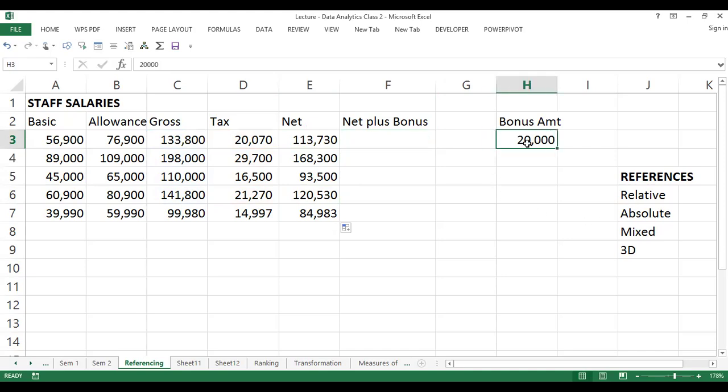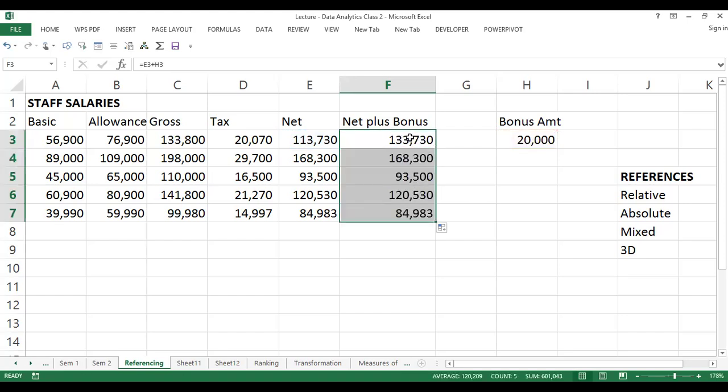If we want to add this bonus, for example, to net for each of the staff, we're going to say equals, we click on the net plus the bonus. If we simply do that and copy down, you see it is not going to be correct because it's going to use relative addressing.